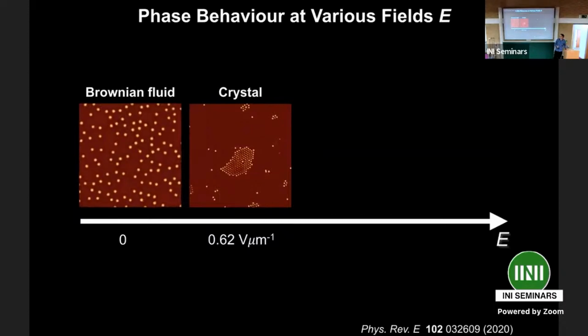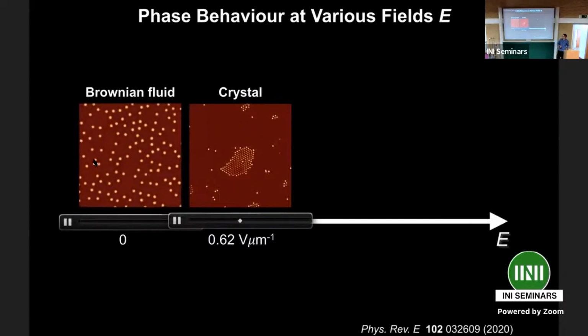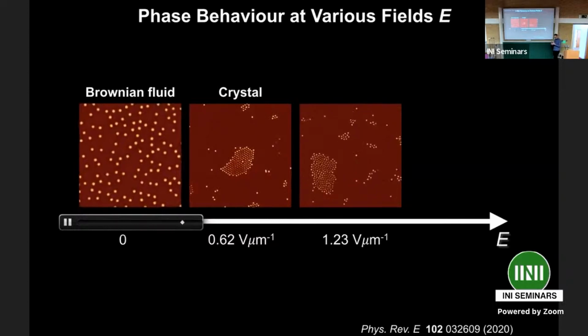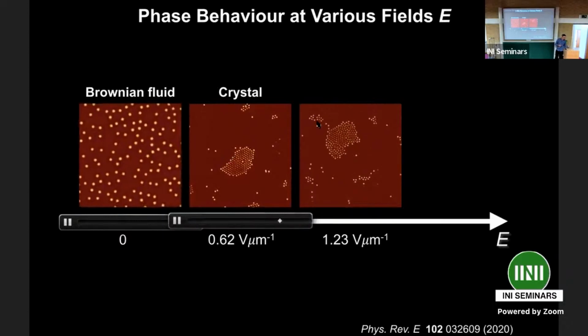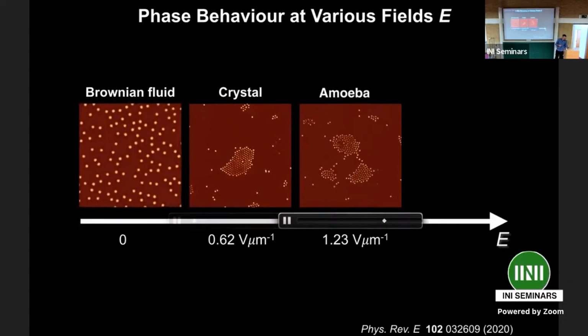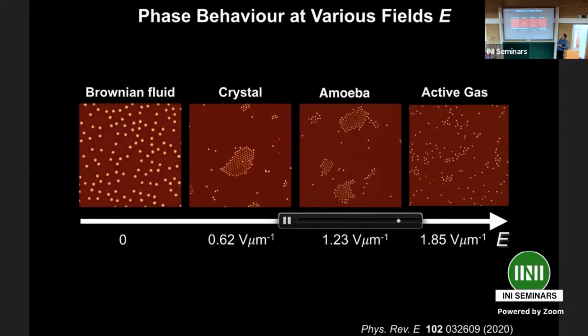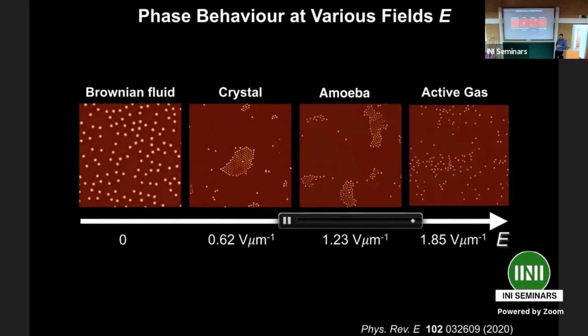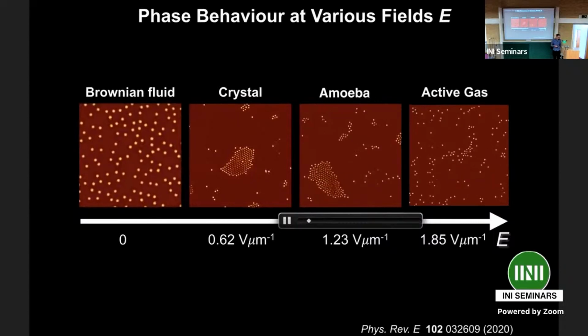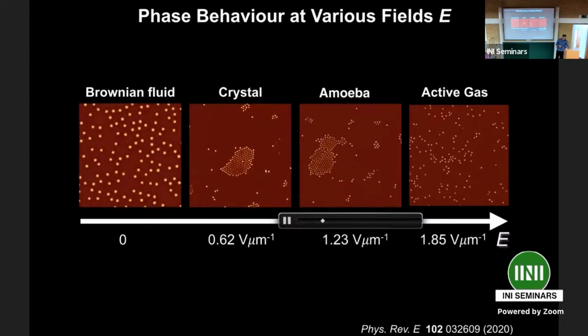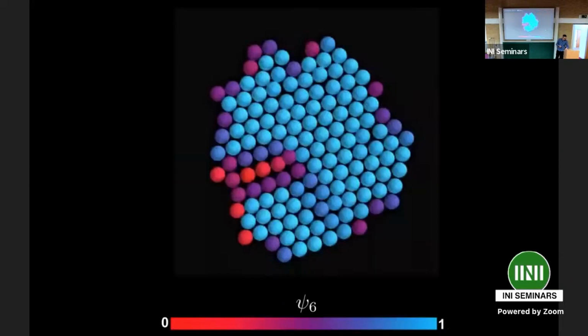So in particular, as we start to turn up the field strength, they're just passive Brownian particles at low field strength. At weak field strength, I said there was a critical field that makes them active. Below that critical field, the electrohydrodynamic attraction is still there, so they crystallize like this. But at some point they become active, and we then call them amoeba, and when we make them even more active, these amoeba essentially vaporize, and we have what we call an active gas. So that's the beginnings of phase behavior.